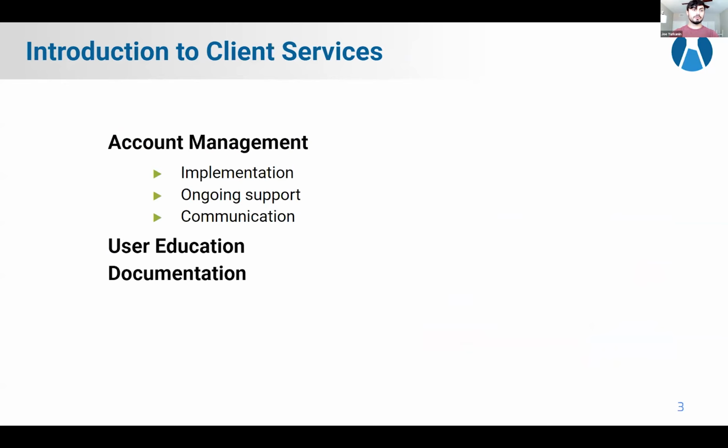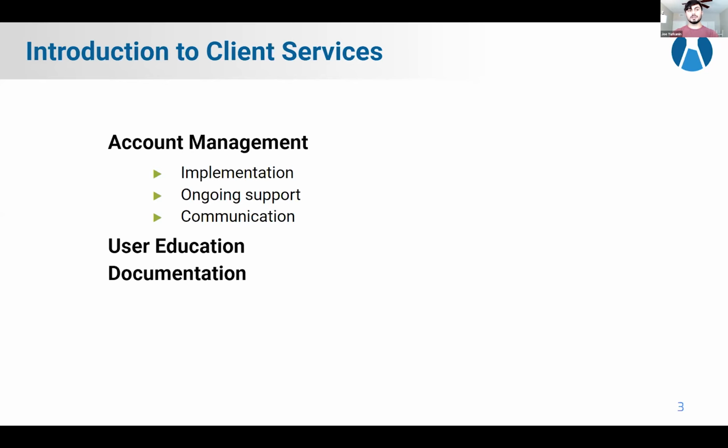However, if we bucket the different responsibilities, so assisting groups during project implementations, ongoing support, most likely answering questions and support tickets, and also owning the communication between LabKey and the client. Essentially, your account manager is your gateway to any of the support resources that LabKey has to offer.